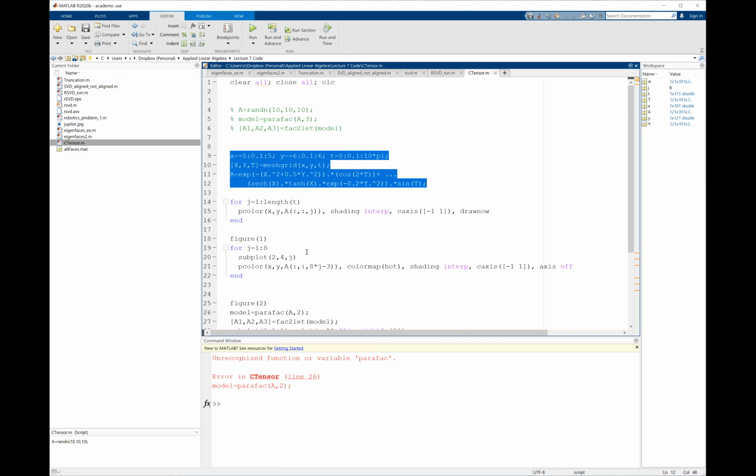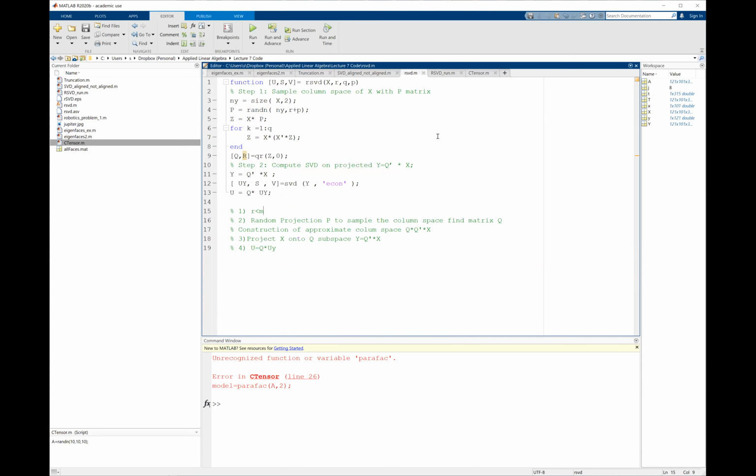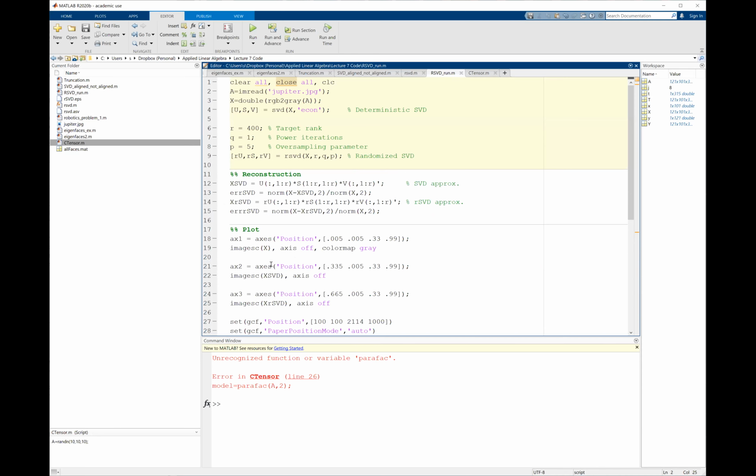Yeah, you have to go through line by line, and this is a perfect time that I would encourage you to look at the book, the textbook, Linear Algebra and Learning from Data. There, the author talks about the CP decomposition, tensor decomposition, and all that. He also talks about the randomized linear algebra and randomized SVD, and this is how the randomized SVD is applied.